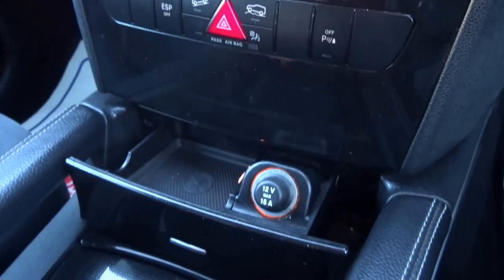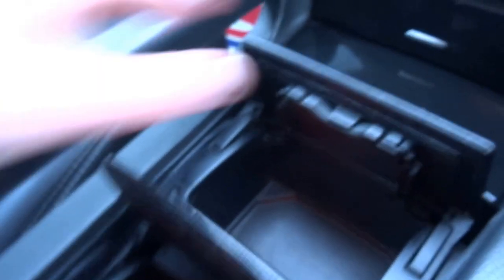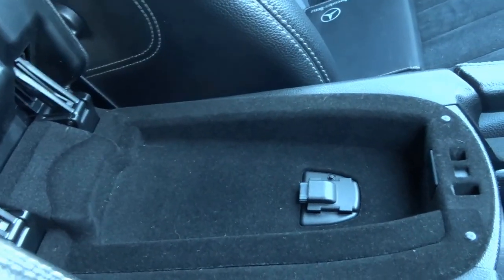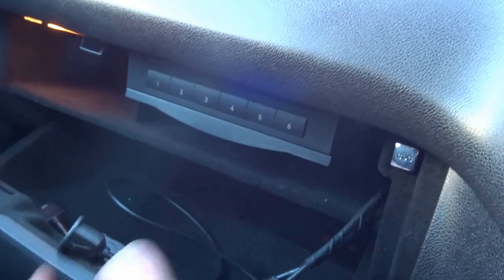In the centre there's another 12 volt, plus two 12 volts in the boot as well as cup holders and storage compartments. In the middle you've got a two-phase compartment — the main section — and you can open the top section as well, with telephone preparation. In the glove box there's a six disc CD changer which neatly tucks away, and there's also iPod and USB connectivity. The CD changer is operated with that button there, which is quite neat.